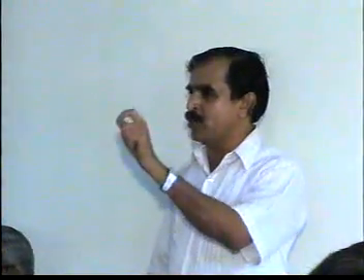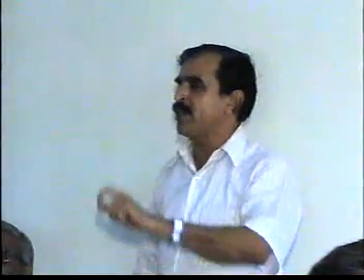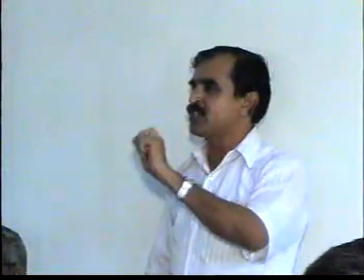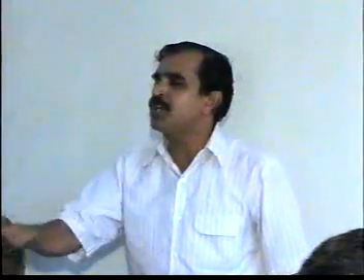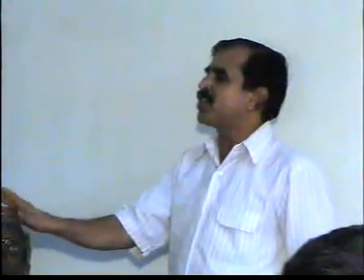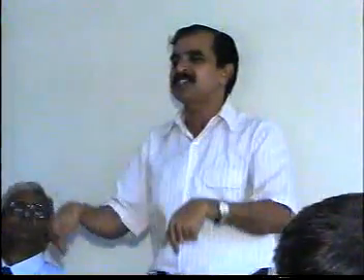Yavaashcha me, mashaashcha me, tilaashcha me, mudgaashcha me, khalvaashcha me, godhumaashcha me, masuraashcha me, priyangavashcha me, anavashcha me, shyamakaashcha me. Till now, Indian agriculture scientists say that all these things came to India from Africa during the period of Jesus Christ. But the Yajurveda was written 3000 years before Jesus Christ. All these dhanyas, our dhanyas and other things mentioned in the Yajurveda, tell our Indian agriculture scientists that we are the inheritors of natural knowledge.